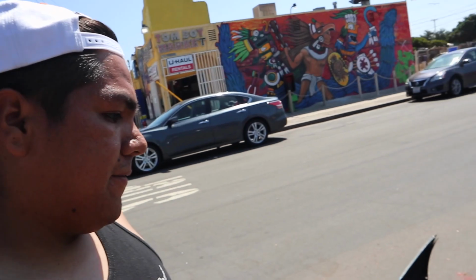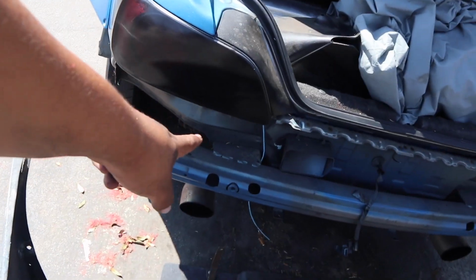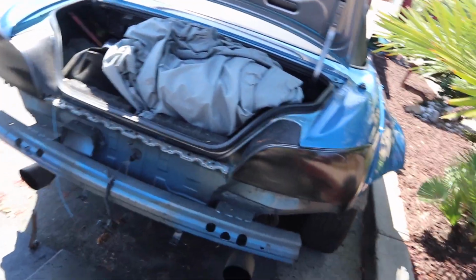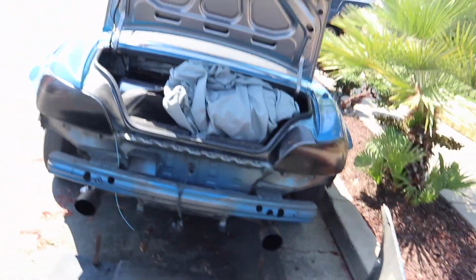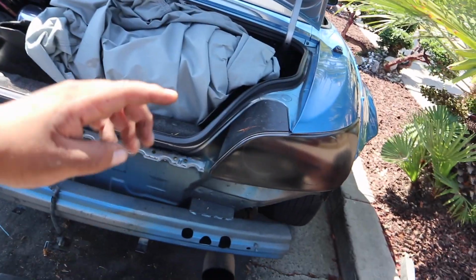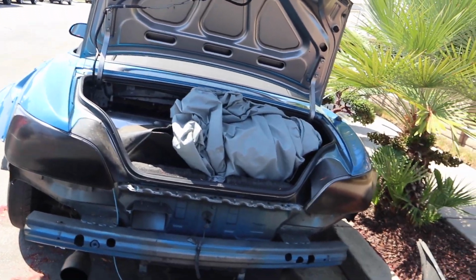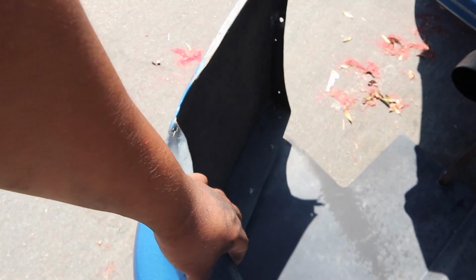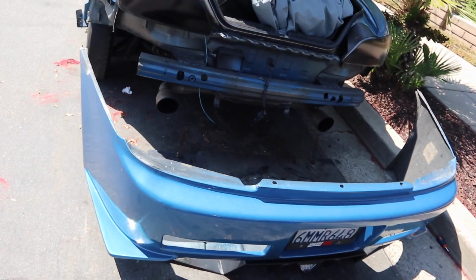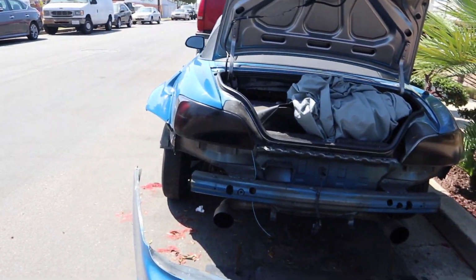So I got it off. Now I gotta take off this whole rear part, I guess you can say. I'm gonna take it off, and then I'm gonna use the bolts that are on there and put it on there. And then we'll see. We're gonna take this apart from the bumper and then put it in and see how we'll go from there.